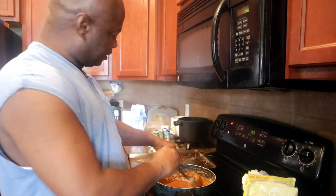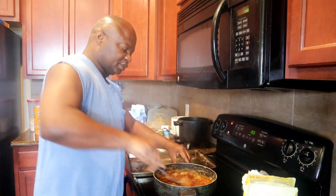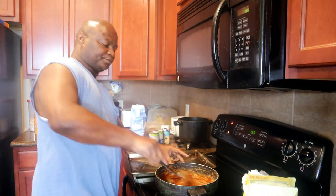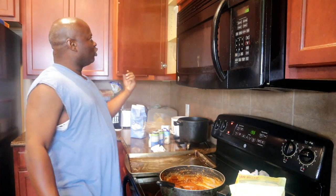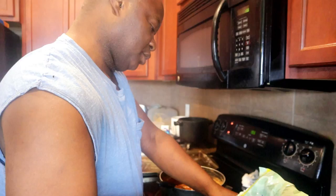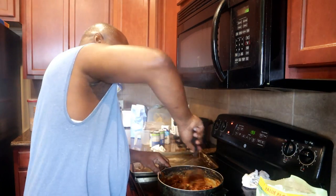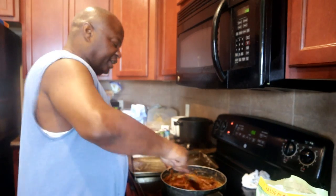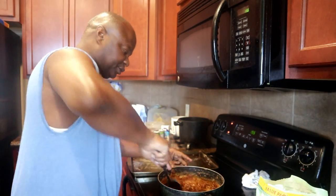So that's one of the signs that I have to start adding my final ingredients, which is the pecan and the vanilla extract. Because I go by feel, I'm gonna go ahead and use this little cup right here. Not big on pecan, even though it's called pecan candy. I'm gonna put like a little cup full. Now this right here tells me that this pecan candy is about ready to come out of here.